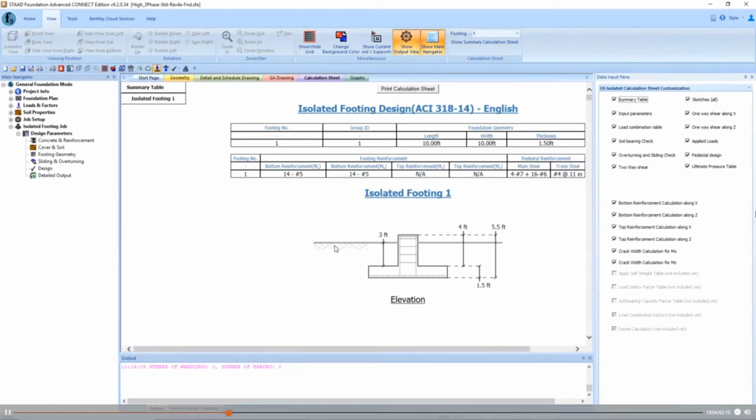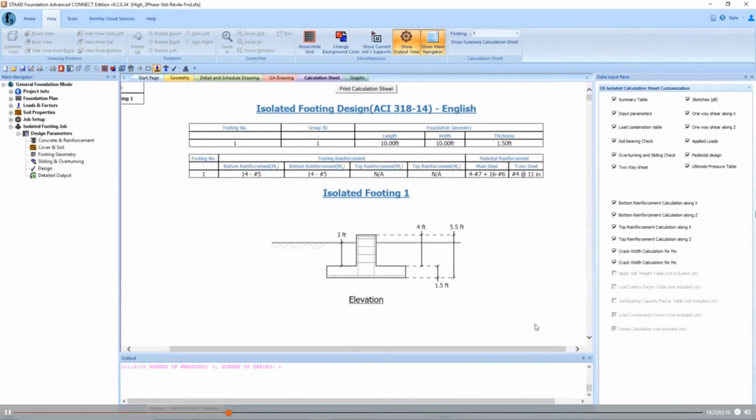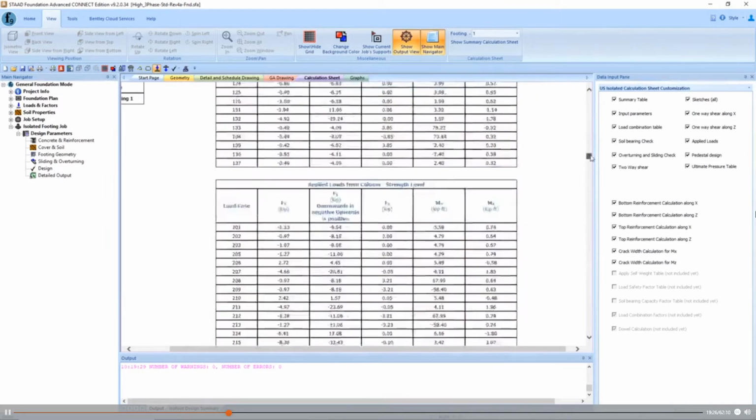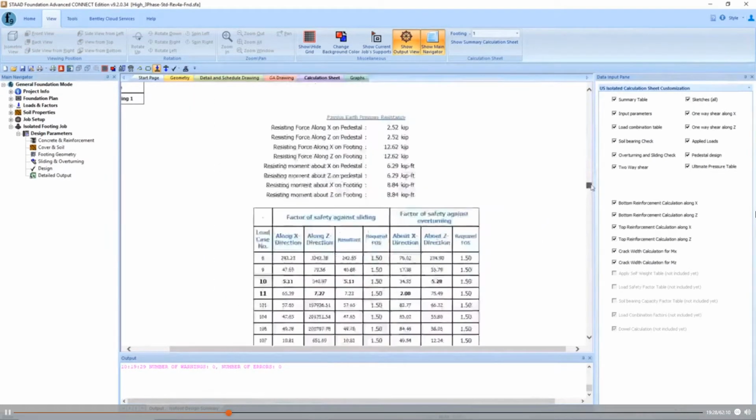So we're looking to see what design we get based on our parameters that we've set up. Okay, so let's discuss some of those parameters. So you can see here the detailed report that is produced. And what's new in this detailed report is going to be our material takeoffs.